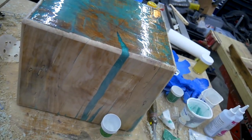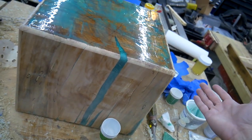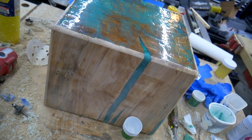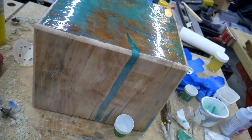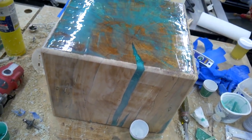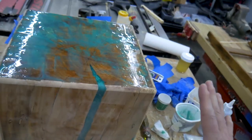So far it's turning out great. You know, I have no expectations with this project because it's just a thing that I'm making, but it's turning out to be, in my opinion, pretty nice. So I can't wait to get it done.